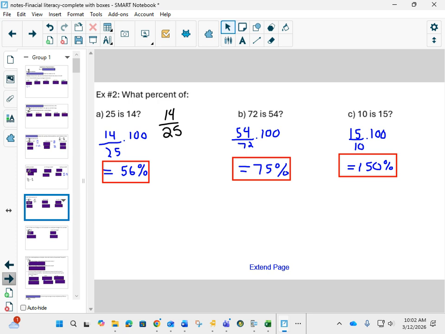So on your cheat sheet, you might go through these notes and be like, ooh, I think example 2, I do not like the wording the most. Doesn't this one seem like the trickiest one so far, just because of how the English is written? What percent of 25 is 14? It's a little bit more confusing, right? If someone said what percent is 14 out of 25, that seems easier. We say that more often. So this might be one you put on your cheat sheet just because of the wording.